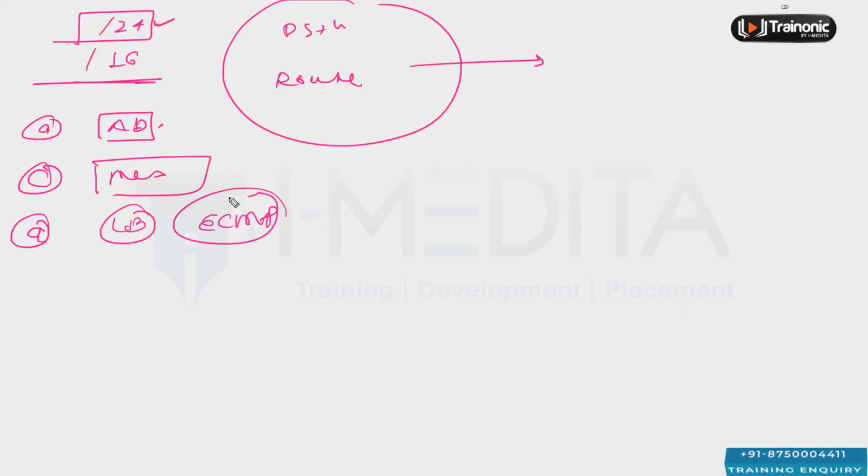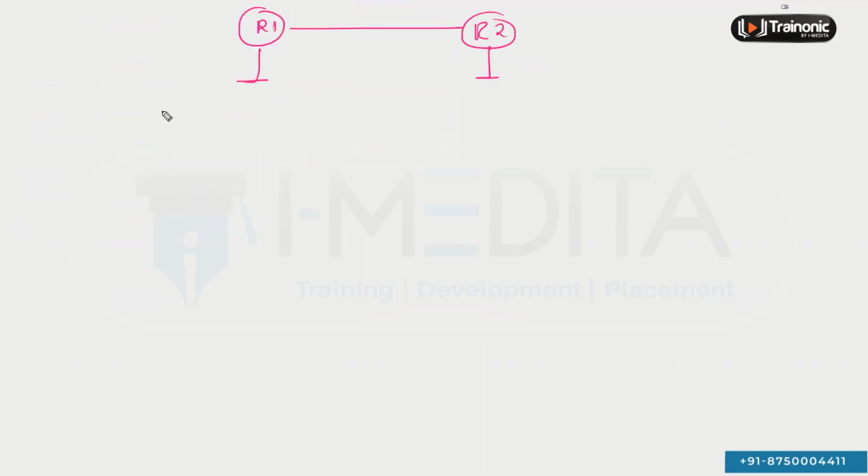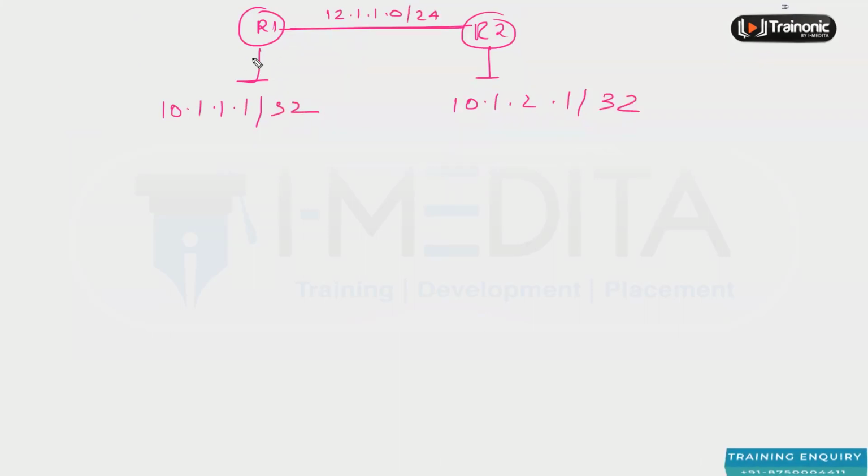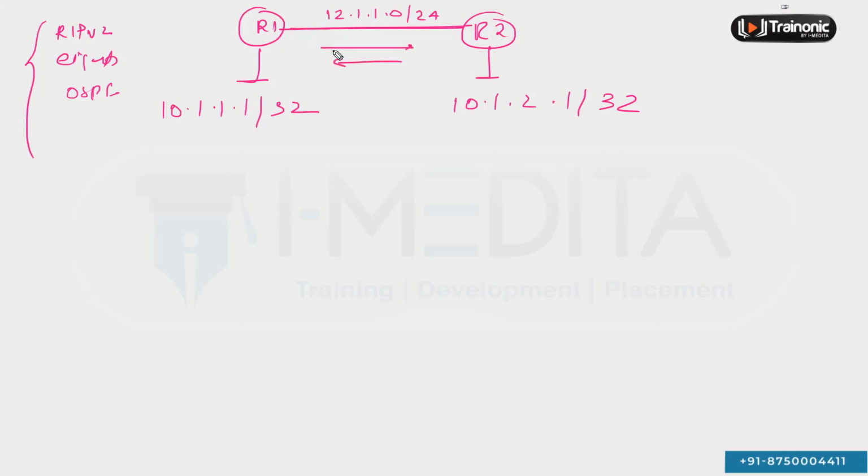Which brings me to another question. Okay, what about this? Let's consider whatever subnet. This is the topology. This is loopback and everything. I have configured RIP. I have configured EIGRP. And I have configured OSPF. I have configured all the protocols on router 1 and router 2. Basically, these routers can exchange the routes via RIP. These routers can exchange the route via EIGRP, and these routers will, in fact, exchange the routes via OSPF.